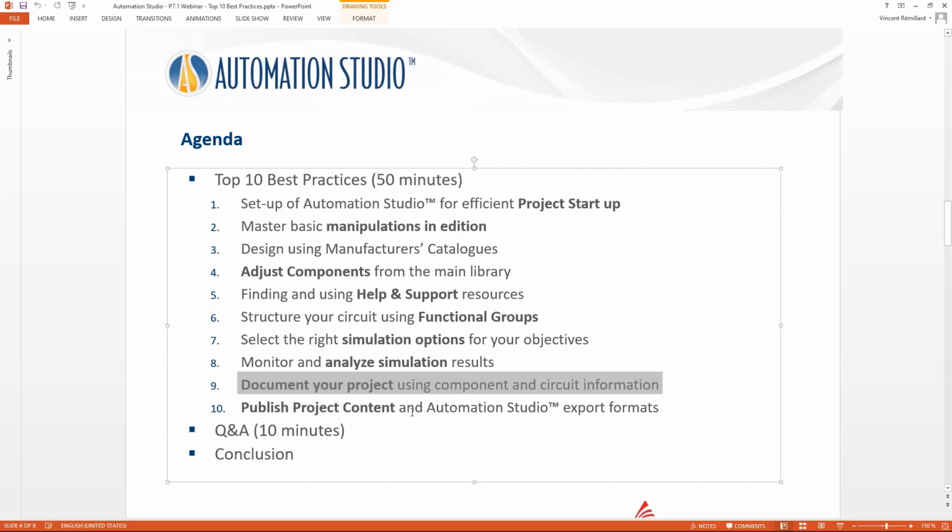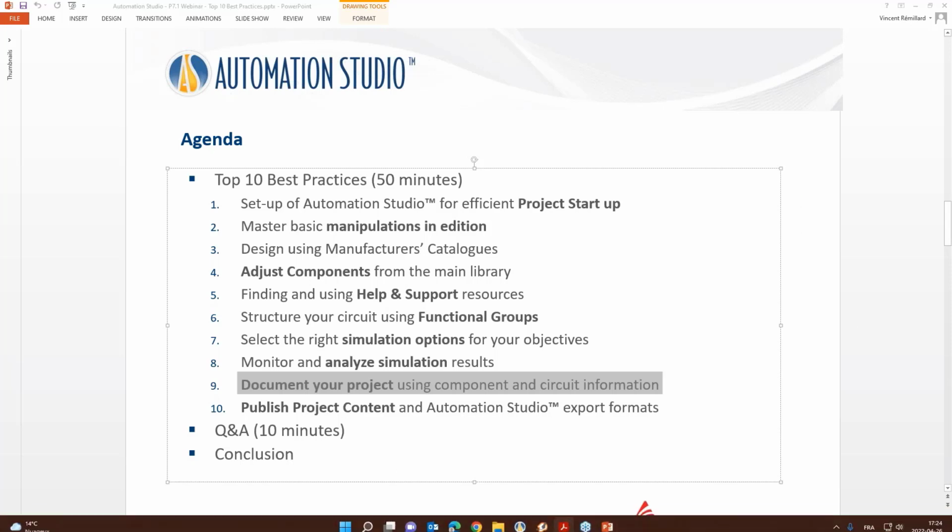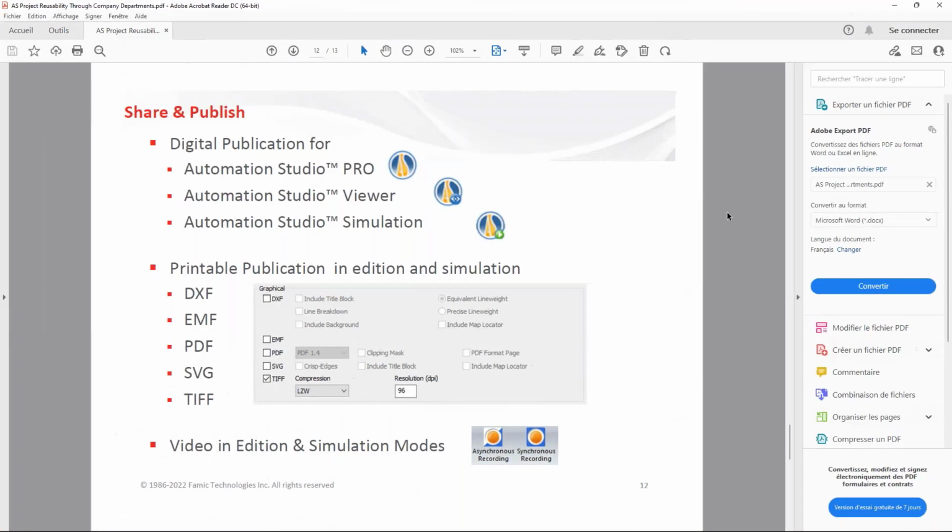Once you have your Automation Studio project created, we do have in Automation Studio a variety of ways to publish it. It was part of the webinar we gave 2 weeks ago. So, a short recap, make sure that you are aware of those. There's an Automation Studio viewer available that will allow you to view any Automation Studio file without necessarily having it; it's a free viewer. There are all these exportable formats. You can create video. So make sure that you efficiently share your project in the right format with your colleagues, your customers, and your suppliers.